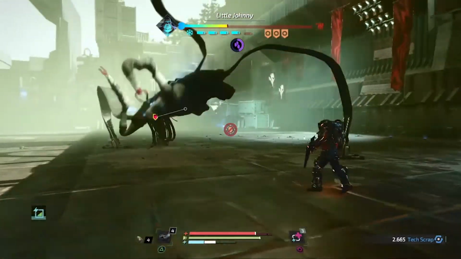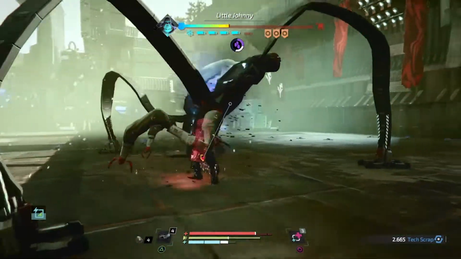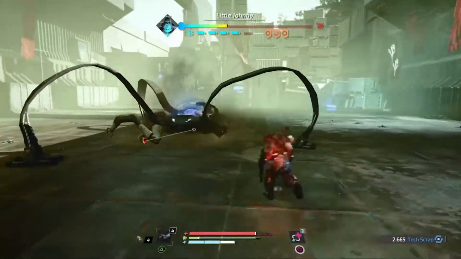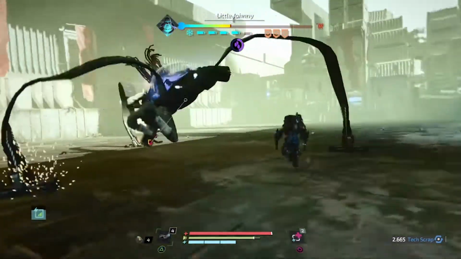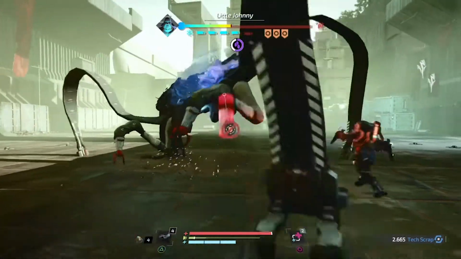And that is really easy to identify, especially if you have the one implant that shows you when the enemy is attacking. It comes up with a little bar. So most of the time, though, he's just going to be swinging those little crab arms and just dropping his body right down. So it's pretty easy to see that coming, and you can just dodge and get out of the way.